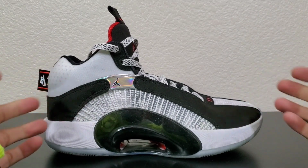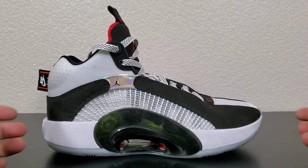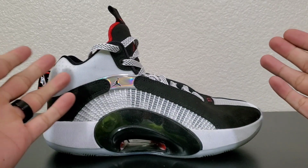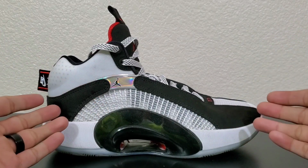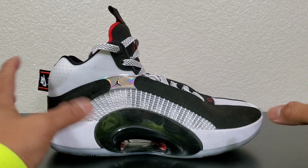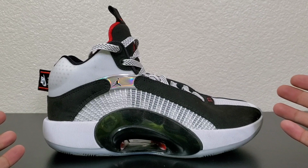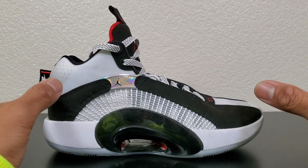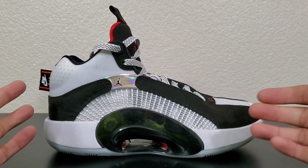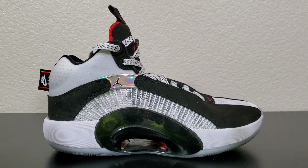The 34s actually made you feel quick. This one makes me want to be planted down to the ground, and that's the biggest personal issue I have with the 35s. My issue could be what you want in a shoe, so take it as it is. I'm telling you guys how the shoe is right now with an open mind. Not just what I want, but also what you guys might want. So this is why I call my performance review my real review, because it's not just based off of me, but I'm also thinking about other people when it comes to what they want in a shoe, and I'm telling you what you could get out of this shoe.